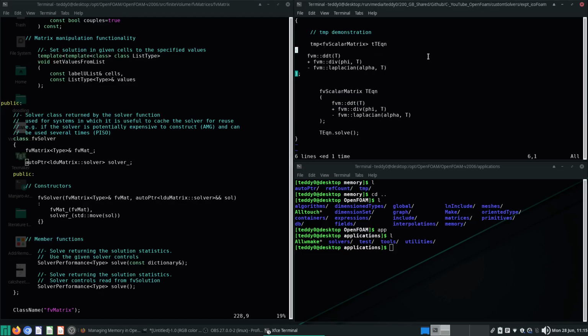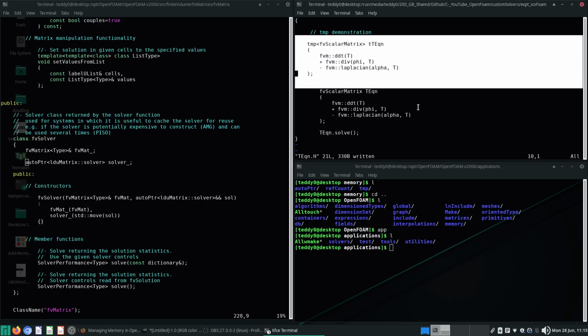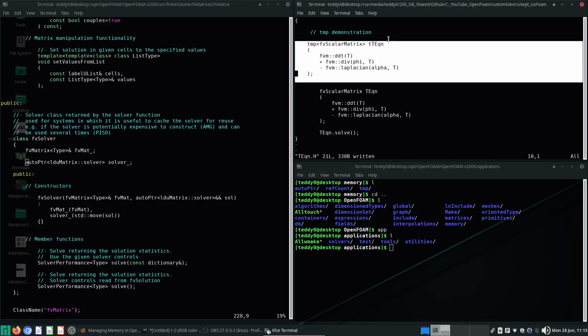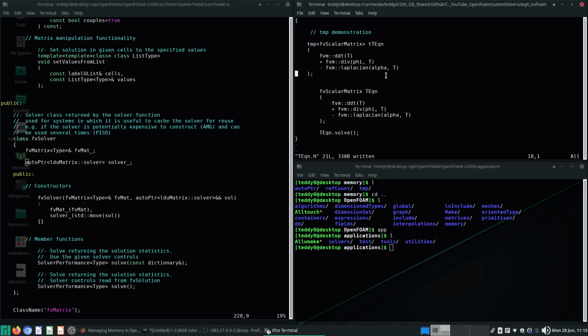Now indent it backwards and forward, very particular here, four spaces each. This is how you declare your class or object. The object is now called tT equation.